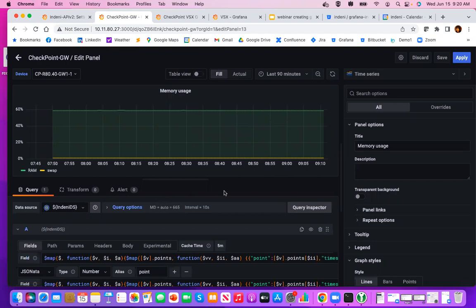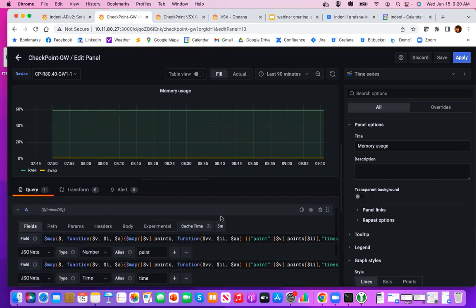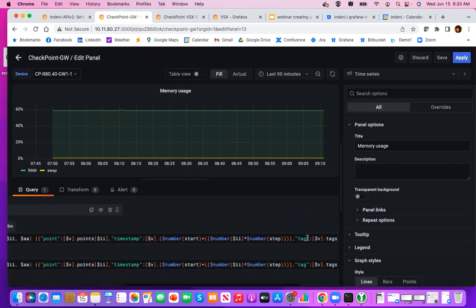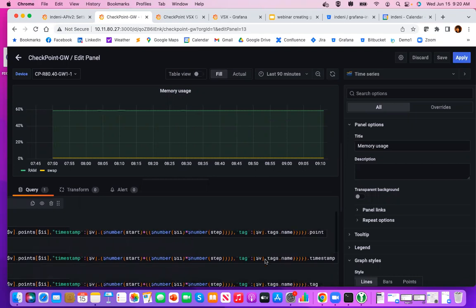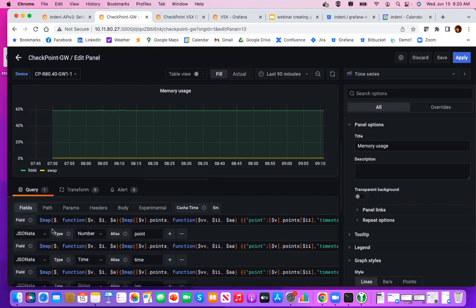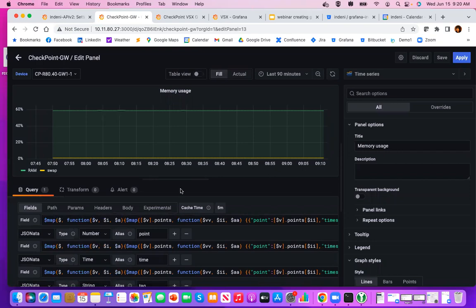And for the query expression, as you would expect, we are retrieving the actual points. If you mouse over, that's the actual value, the number, along with the timestamps and a tag. Tag here, literally these names here. So those are the fields that we are extrapolating.